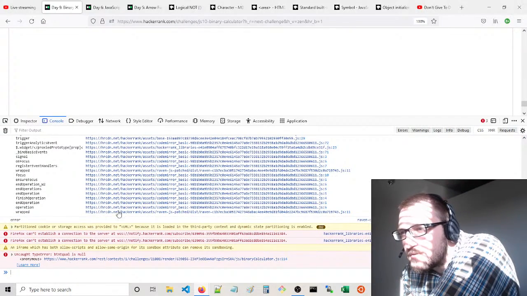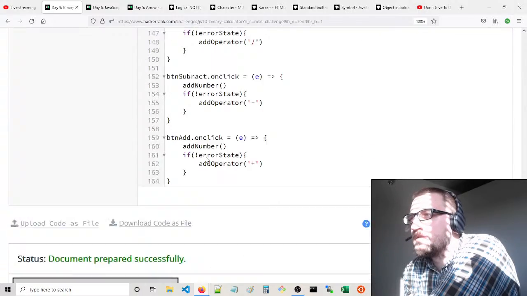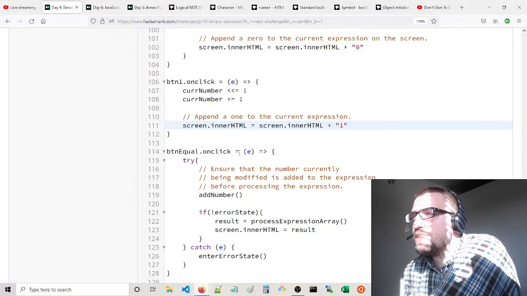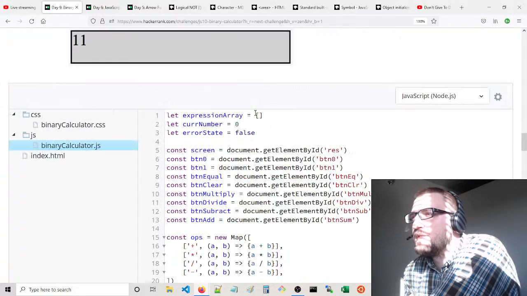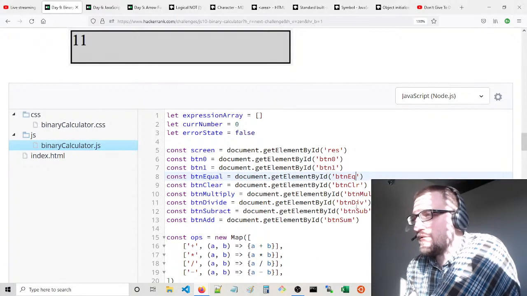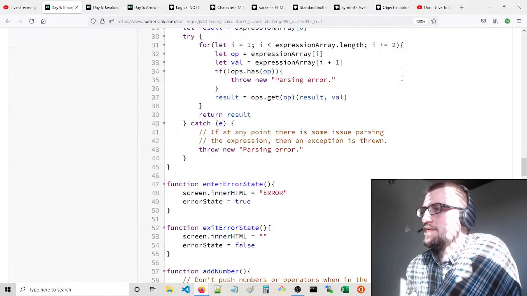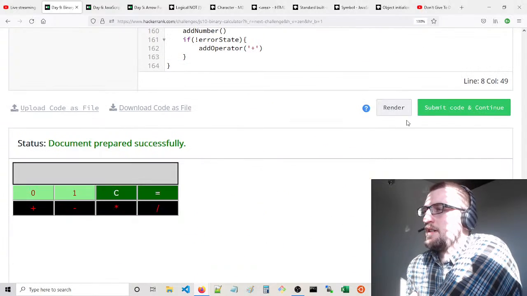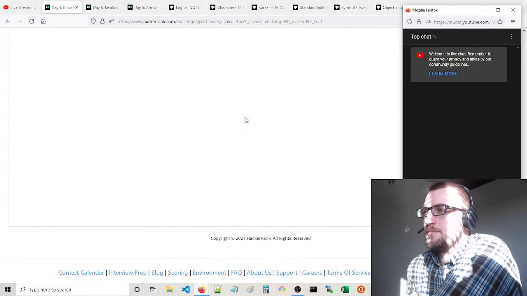Type error, button equals null. Oh. Ah. Okay, I see. So that's why part of the code was not compiling.